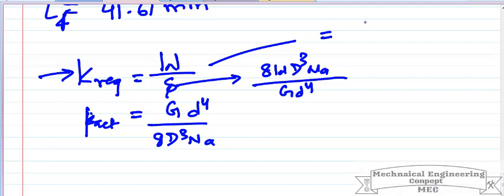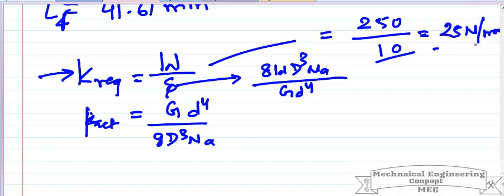By this you can solve. So for that, W for our spring is 250, delta is already known to us as 10, the actual spring deflection possible is 10 mm. So due to that I am considering 10, not 10.61. So the value will be 25 Newton per mm, the required stiffness value. Okay, minimum that much stiffness I require for this amount of load application. For 250 Newton load this helical spring needs to have a spring stiffness of 25 Newton per mm. But actually what is the value of spring stiffness we have?